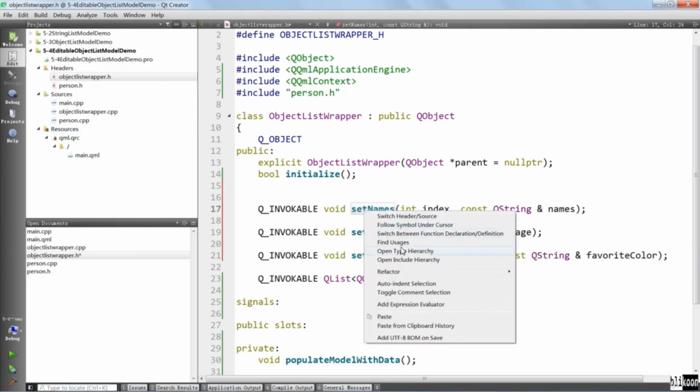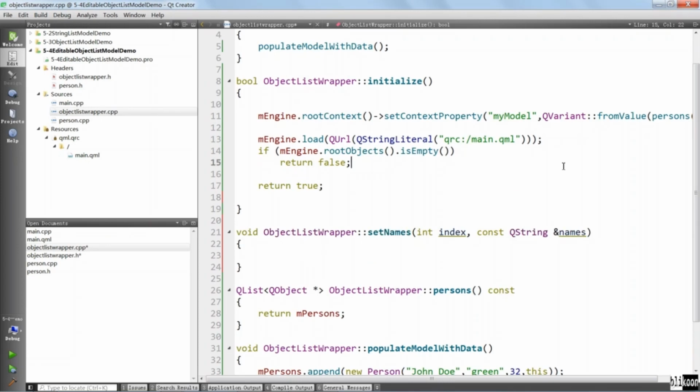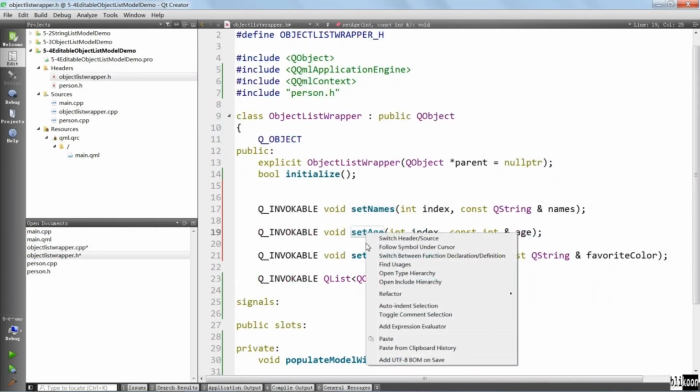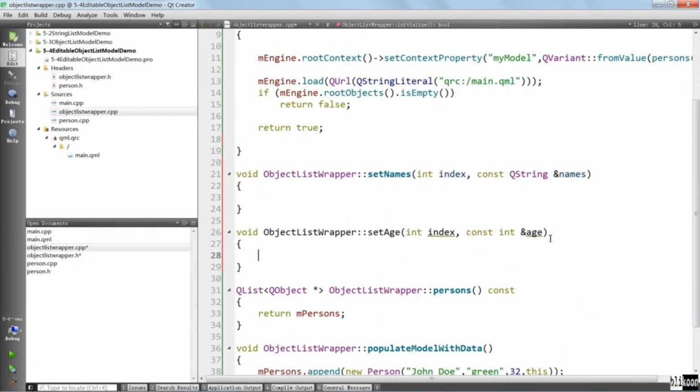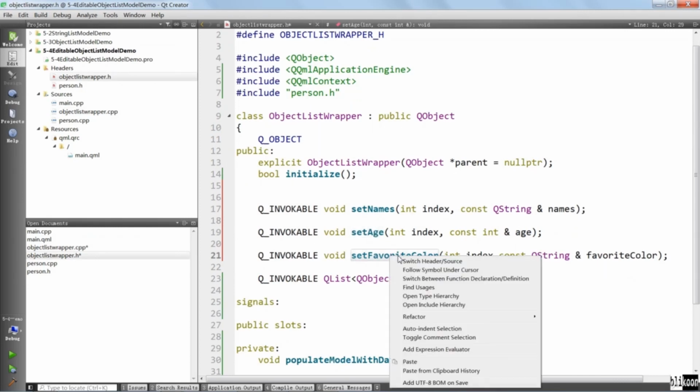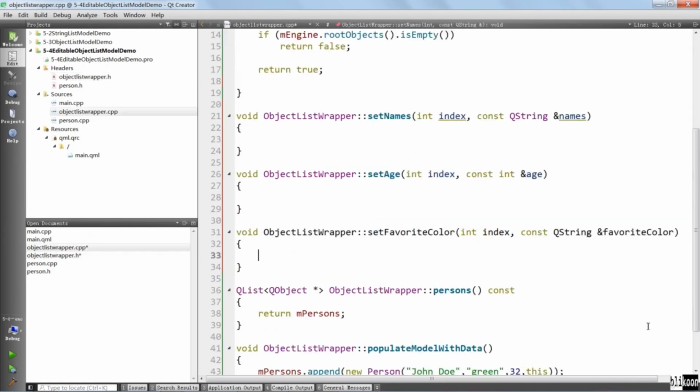We're going to implement them, refactor the implementation to CPP. You see that we passed the index of the person that we want to change. This index is also going to come from QML. We want to test to see that this index is actually not out of bounds of our list.